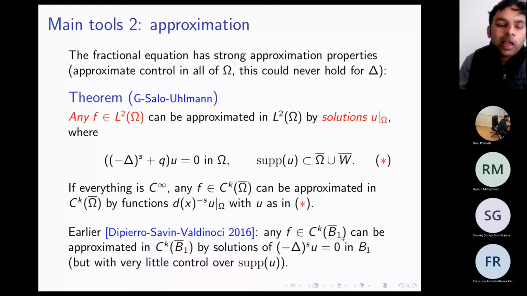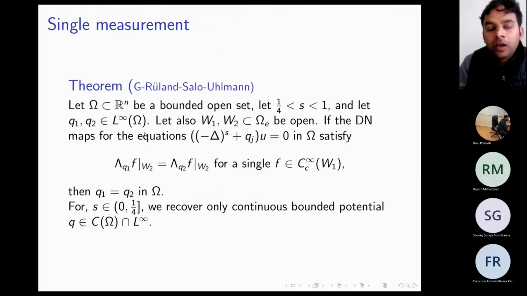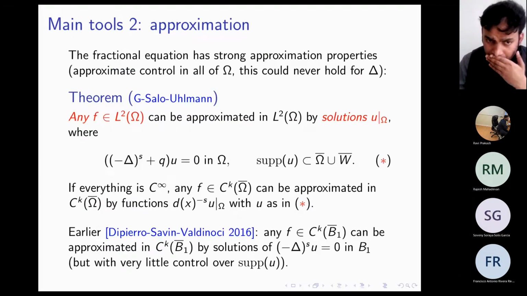The point is that if you put s equals 1, you cannot expect such results. If you consider harmonic functions and take the limit of harmonic functions, you end up with another harmonic function. So no way you can approximate L2 functions. They are like nowhere dense functions. But just changing from s to less than 1, you have such a nice approximation problem. That was the main ingredient to solve our problem.